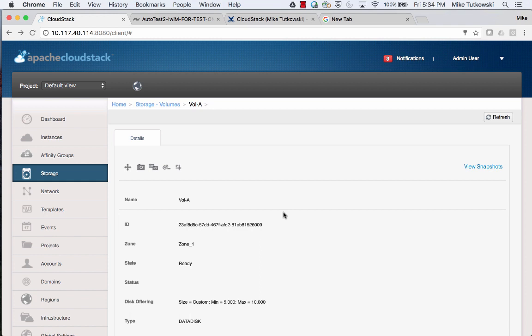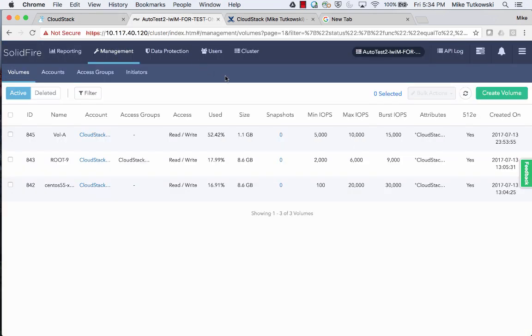And what we'll see from the SolidFire point of view, and I'll switch over to the SolidFire GUI right now, is, and this is actually an old view, I'm going to go ahead and hit the refresh button. That old vol-a before I hit refresh was from a previous run when I was executing other tests. So this is the current SolidFire volume that I have called vol-a.